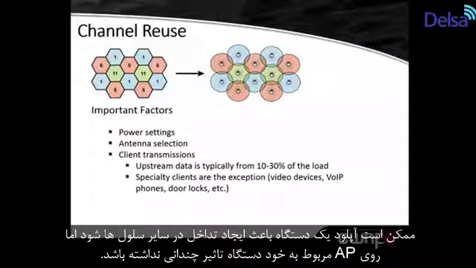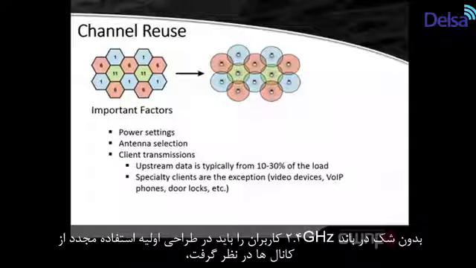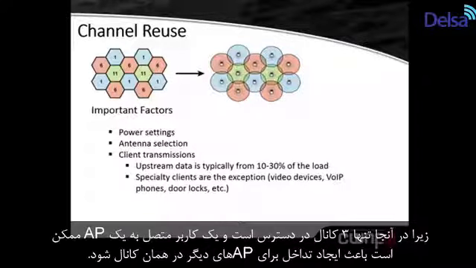Now, obviously, if you're uploading data from a client, it's a whole different ballgame, and now you could be generating more co-channel interference for other cells that can hear the client, but aren't necessarily impeded on by the AP to which that client is connected. So these are factors that we have to keep in mind, and certainly in 2.4 gigahertz wireless LAN clients must be factored into channel reuse plans. And this is because, again, we only have the 3 channels, so a client at the edge of a BSS with its transmissions is far more likely to cause CCI with clients in other BSSs on the same channel.